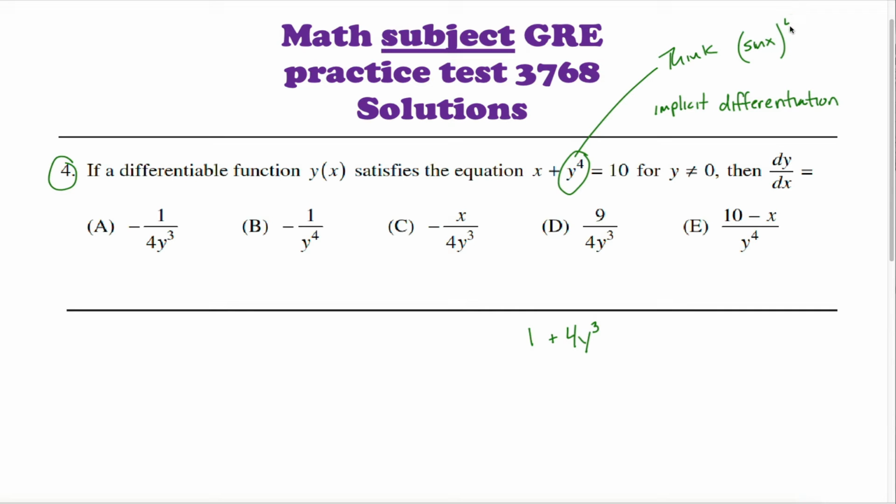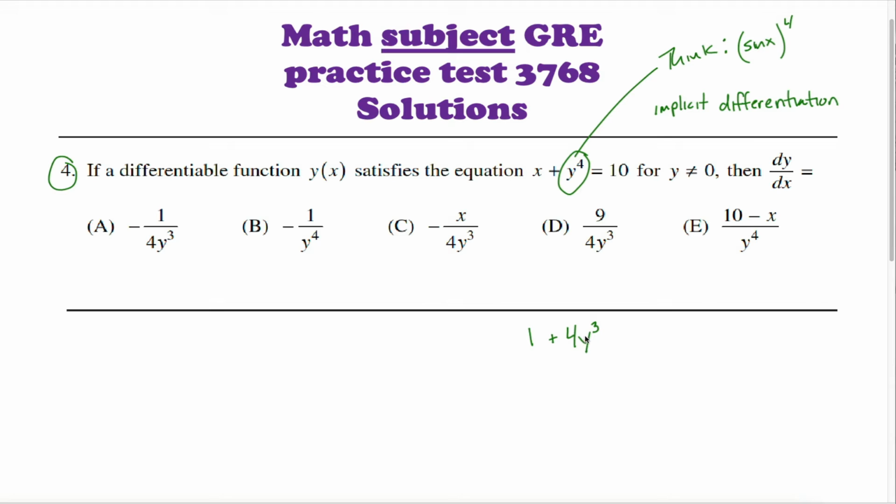Think about sine of x to the 4th power. In this specific example, y is not equal to sine of x, but maybe this will help you remember what's going on. If you were taking the derivative of this, you'd have to use the chain rule. You take the derivative of the outside part. So using the power rule, the 4 goes down in front and this changes into a 3. Then you leave the inside part completely alone. You'd leave this as sine of x. But then you wouldn't be done because you'd still have to take the derivative of sine of x. So you'd multiply this by the derivative of sine of x, which is cosine of x.